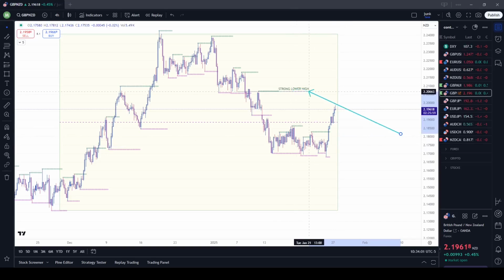This also hasn't broken its strong lower high to make the 4-hour swing structure bullish, but it has started fractally breaking out, broke out of the range, and it went fractally bullish on the 4-hour. So just waiting for a pullback, just like with the other pairs, because it's overextended now, to see if there's bullish momentum to capitalize on and take a buy back up.